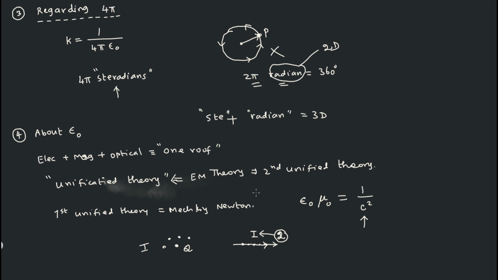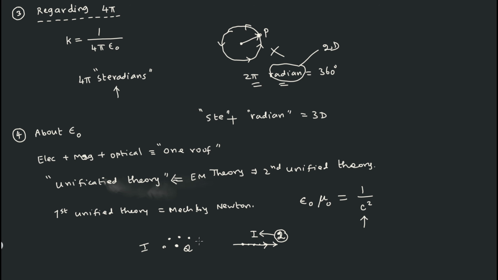Therefore this question needs some thinking over. Then Maxwell gave a conclusion that electricity and magnetism are related in such a way that the electromagnetic information, called electromagnetic waves, travels at the speed of light. So he gave the connection of how electricity and magnetism is connected to the speed of light.